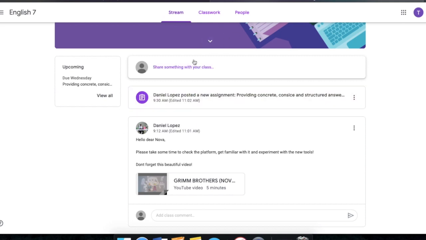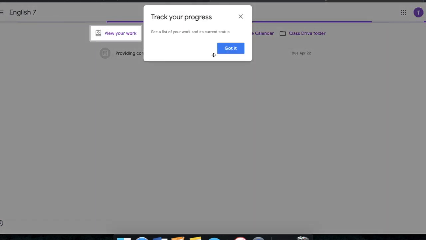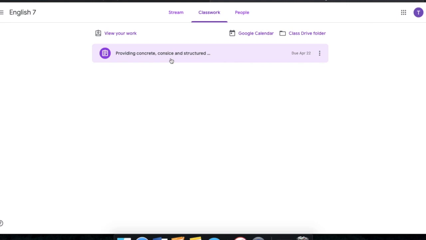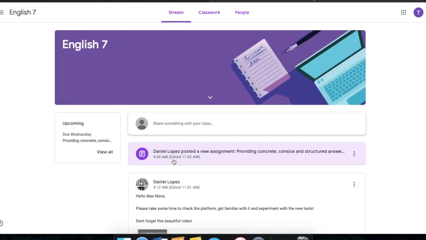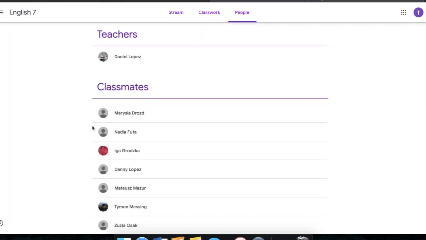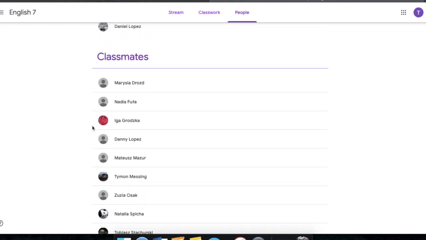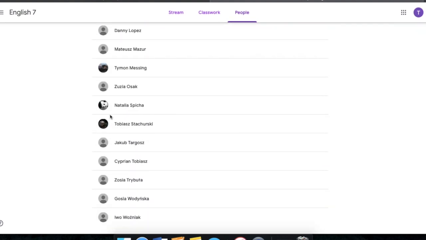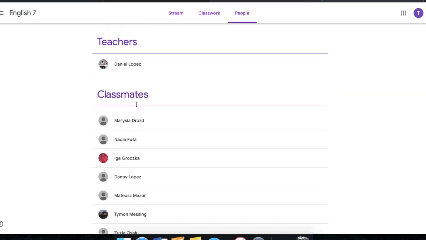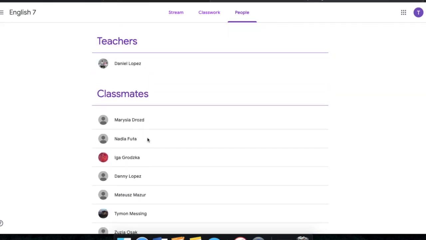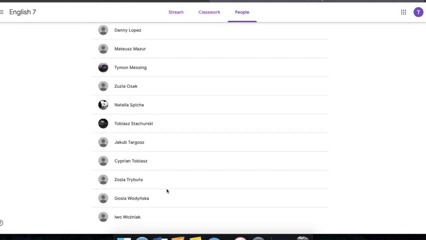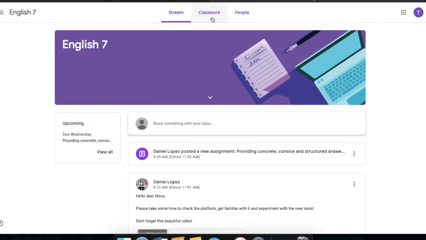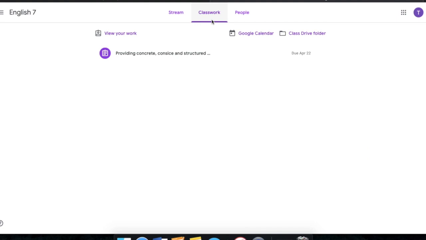Secondly, students have these options. They can go to Classwork and they are going to see the work they have, or they can easily click also from the stream, from the main page. On People, they also have access to see the classmates they have, but they don't have any option to give any direct comment to them or to send an email to them through this platform, but they can see the classmates. Super. So we go to Classwork, or we just click here. So let's suppose I want to see it here.